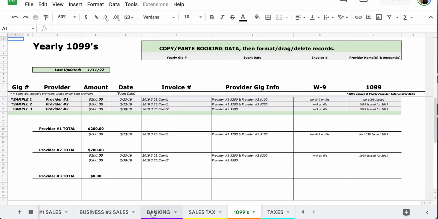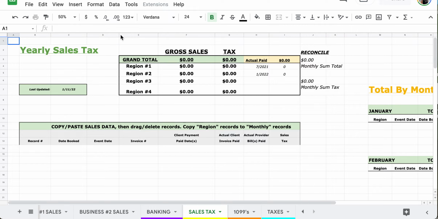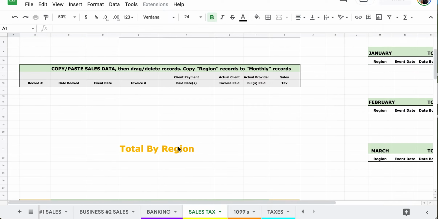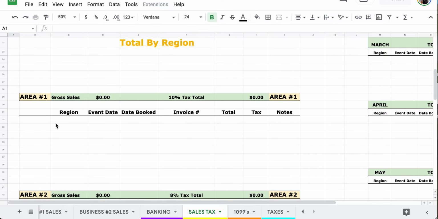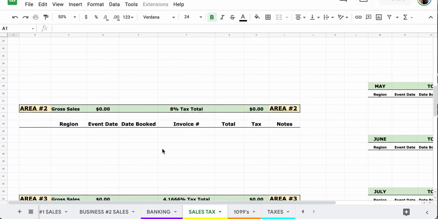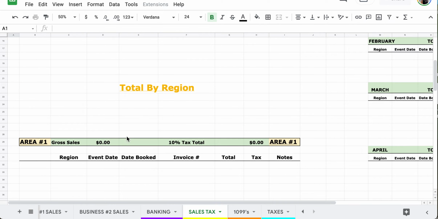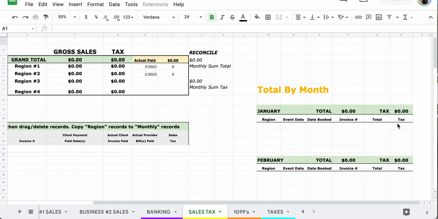And then I have my sales tax sheet. Same thing, looking at whatever your sales was. If you buy the sales tax sheet, you'll just enter in your own data. And then I have it done by regions, since sometimes there are different tax areas. So if it's 10% tax in this area, 8% here and there, wherever. That keeps track of the different regions for filing. And then you also want to copy the data from this side and put it by the applicable month.